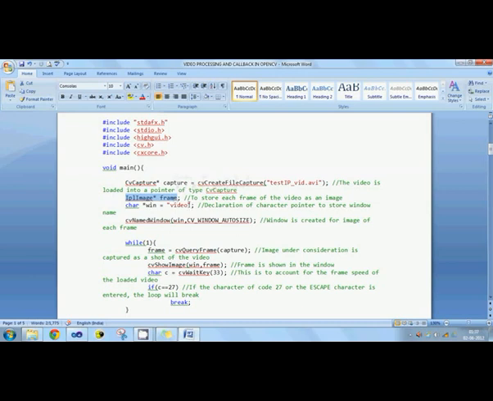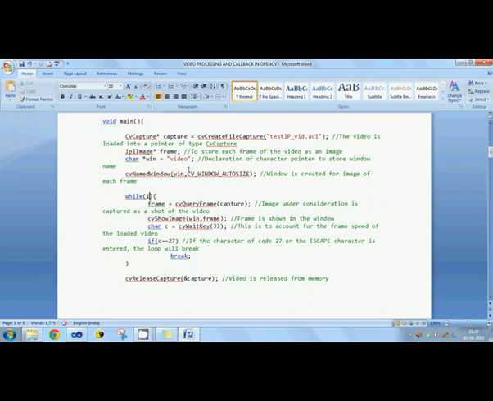Then we have a window for the video, and we initialize that window. Now we utilize a loop for video processing. It's quite obvious why, because the video will keep continuing, and we'll take frames at regular intervals, and this will keep on going. We usually make provision to terminate the loop on our own, so the loop itself is made an infinite loop, while one. And in most of the applications, for robotics applications that use video processing, where you'll be taking input from the camera and some such, there you will have to have while one, so that the program keeps executing until it's manually cut off or shut down. So that's why we have while one, which is an infinite loop.